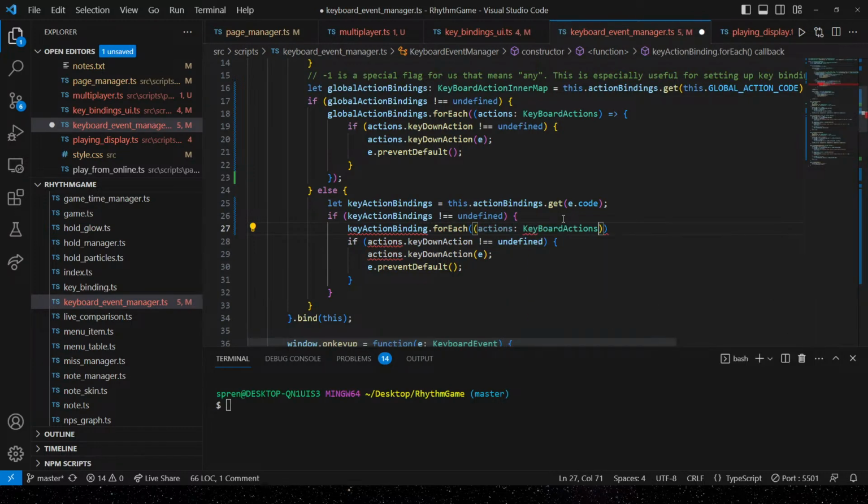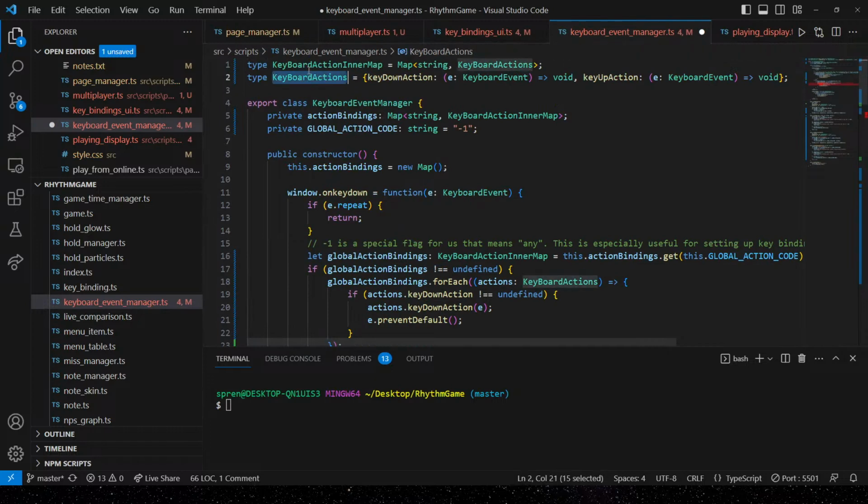Okay, one thing, I can't capitalize the B in keyboard. It's not a keyboard, it's a keyboard.